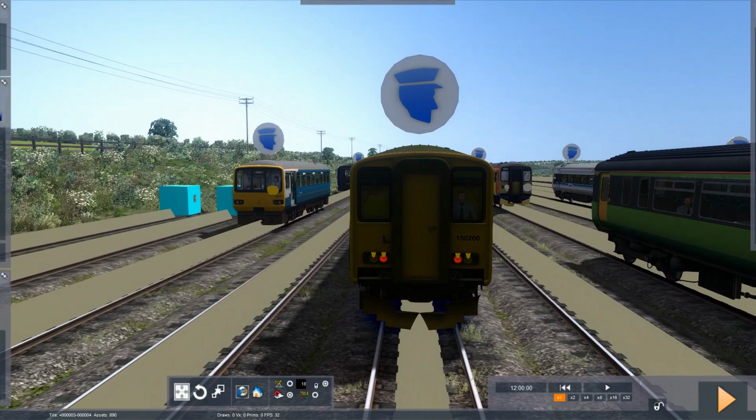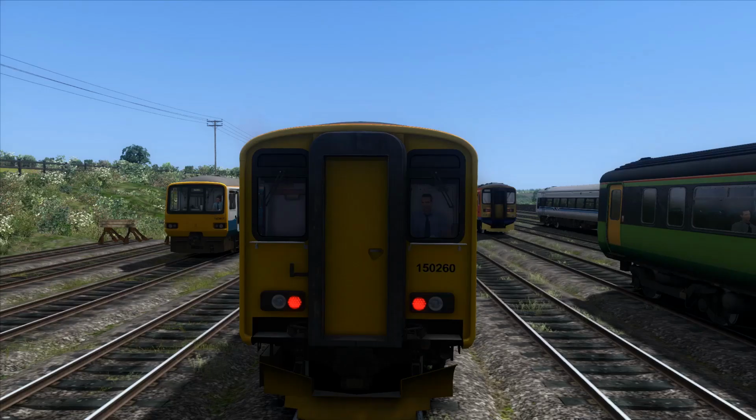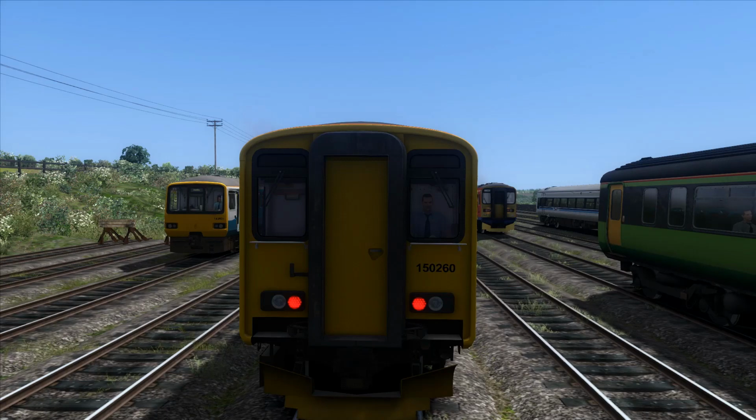We shall have a quick look inside the cab to show you how we change this on the fly. Now that we are actually in game, once again, as per a lot of other add-ons, F7 will decrease the roll towards the blank end of the strip on this particular model, and F8 will advance it. As you can see, it does scroll through.